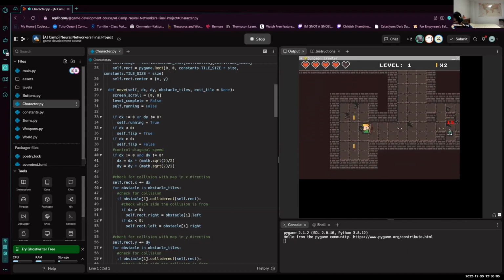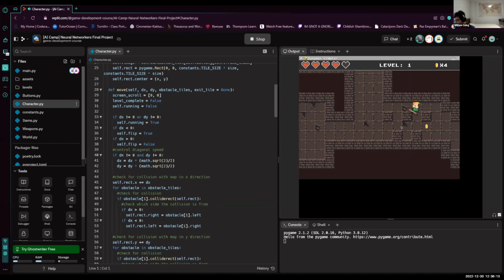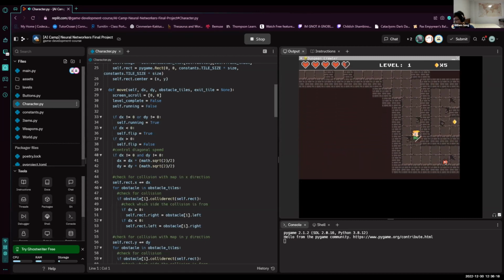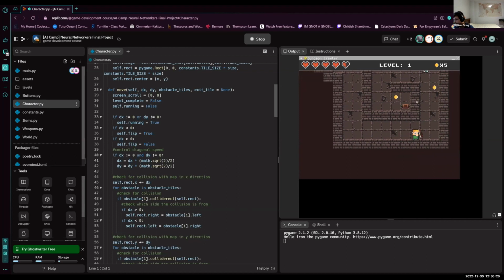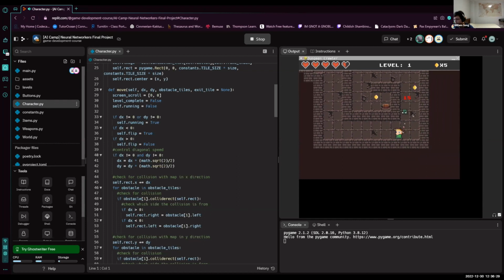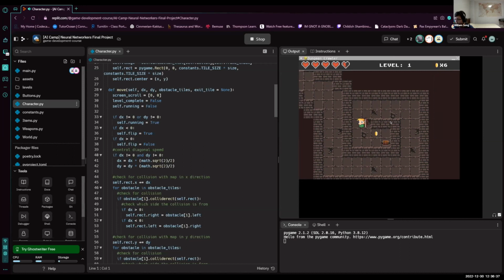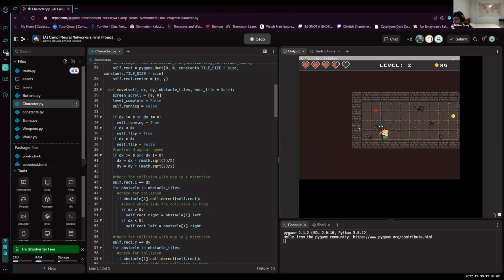At the top of the screen, you can see there are 5 different hearts, and whenever he gets too close to an enemy, he'll lose half of 1 heart. At the top, you can also see the level he's at. And just now, you saw that Leon picked up a little health potion, and half of 1 heart came back to him. There are also the coins being tracked at the top, as a sort of score. And whenever Leon walks into that special tile that has the ladder in it, it goes on to the next level.